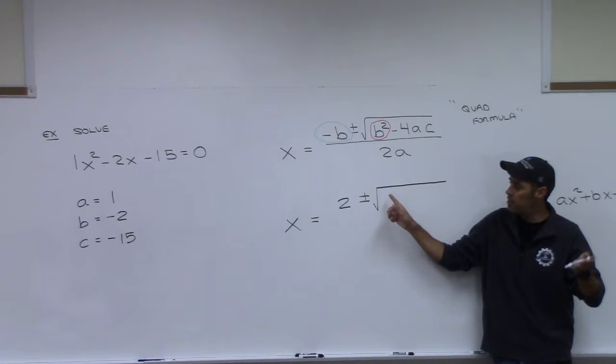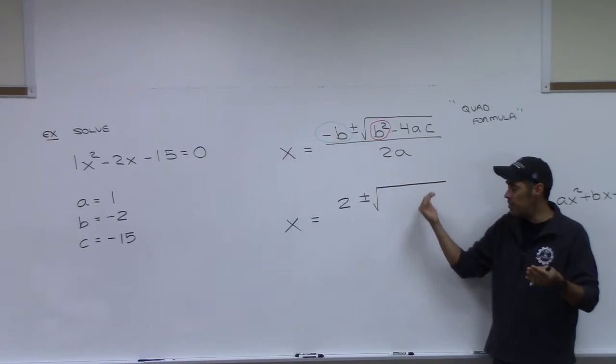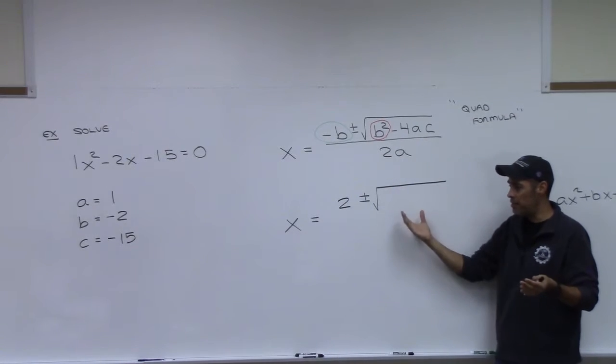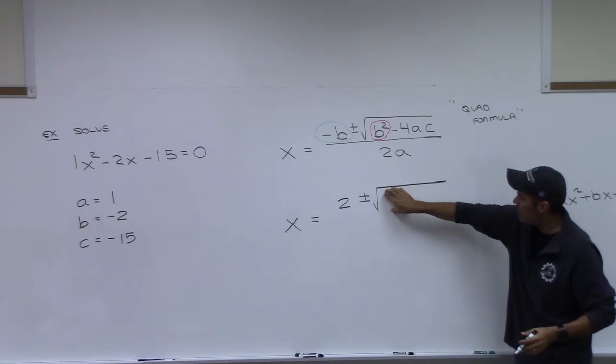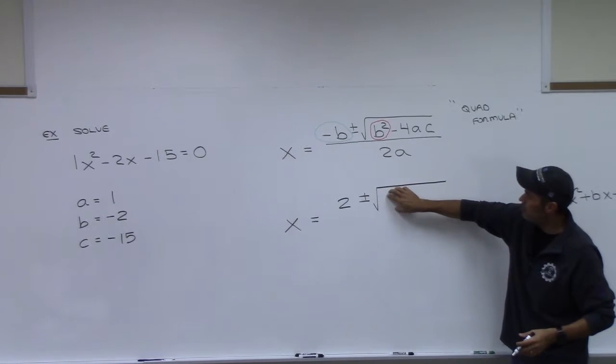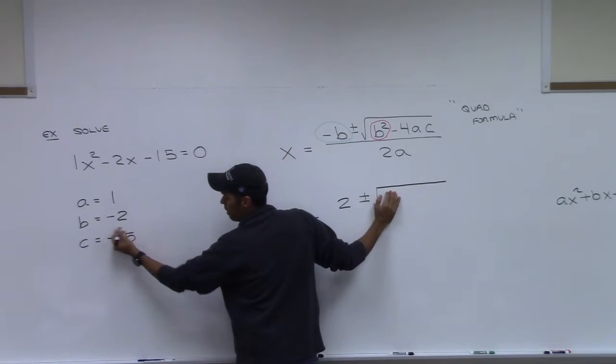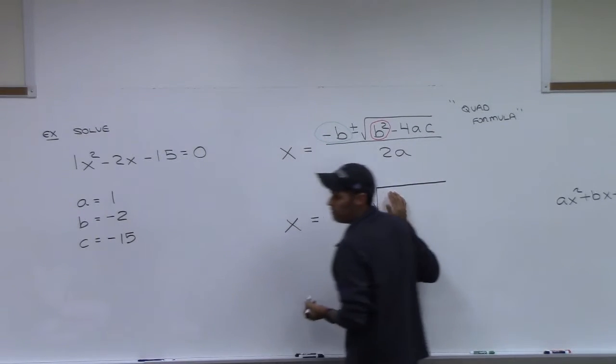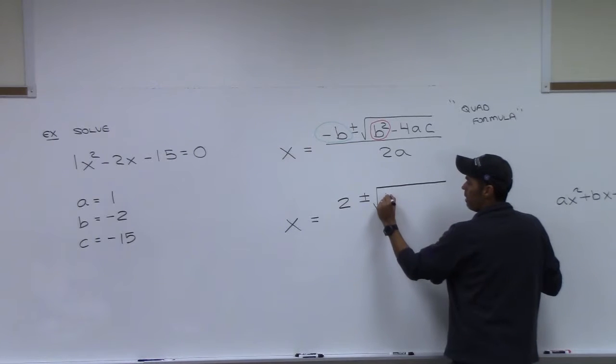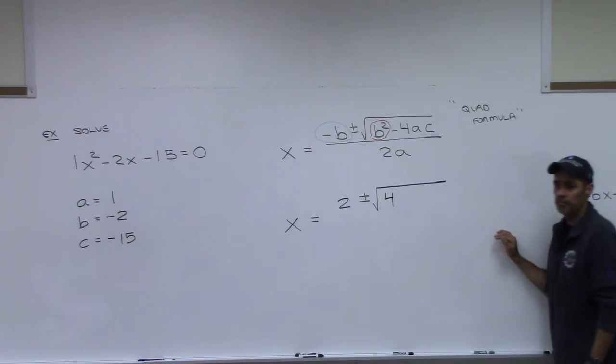So if it starts out negative, you square it's positive. If it starts out positive, you're going to square it's still positive. So no matter what, this left corner of this square root is going to be a positive number. Now for us, what is it? It's this number, right? Squared. What's negative 2 times negative 2? Positive 4, right? That okay?